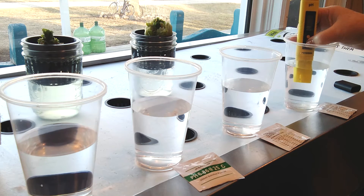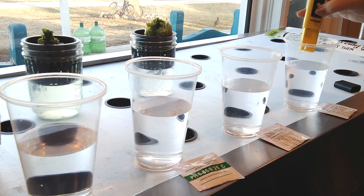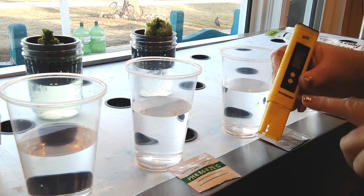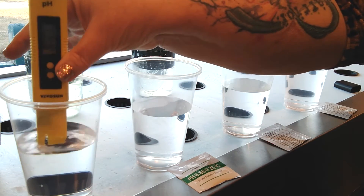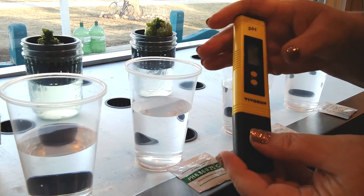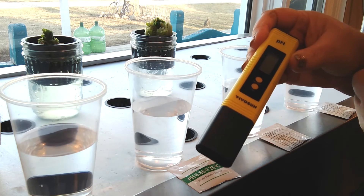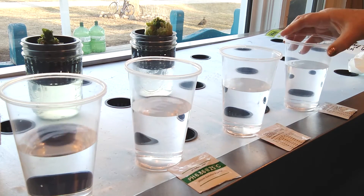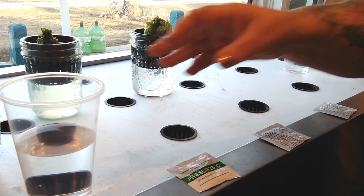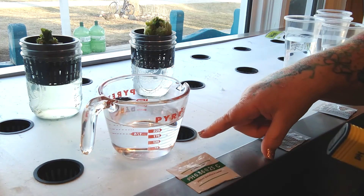Now going to our last one, the 9.18. According to our conversion chart, at 20 degrees Celsius we are looking for 9.23. This one's a little different — it's going to dance around quite a bit with different numbers, and once it settles down we're going to press it for five seconds. It says 'end' and it was 9.18. It did not quite go to the 9.23 but I think we're going to be okay. Once you're done, rinse this off one final time, lightly dry it, put your end cap back on — make sure it snaps because you want to keep this in an airtight environment to keep it a little moist — then turn your unit off and you're calibrated.